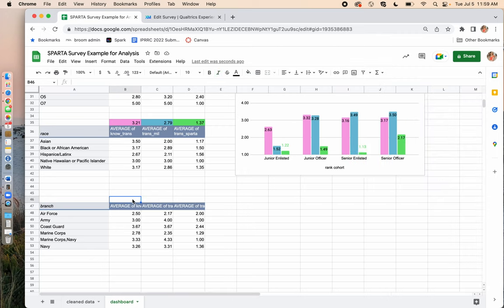All right. So the next thing I want to do is show you some of the things that you can do, like create a chart to go along with it as well. So I'm going to do a chart on, this was a logic variable that I created where I basically categorized an answer to a question and I said, okay, based on how people answered that question, they were put into either I'm involved with the issue of trans rights or I'm not involved. So I'm going to highlight this pivot table that I made in the same way that I made the pivot table I just showed you, and I'm going to insert a chart.